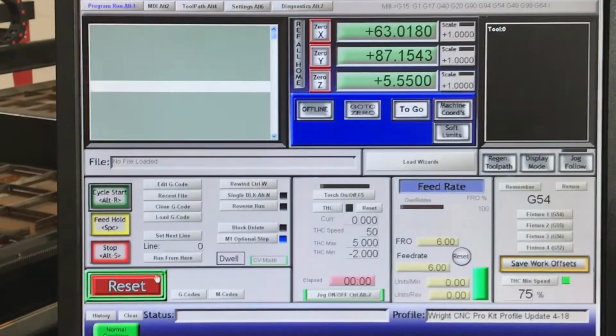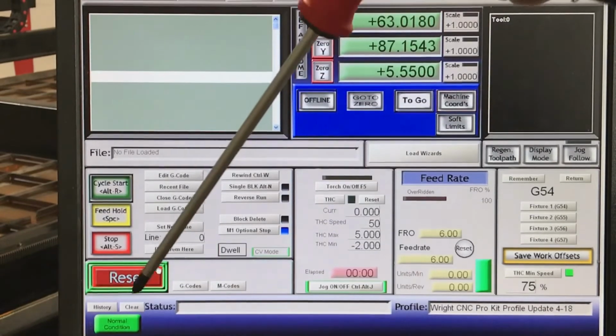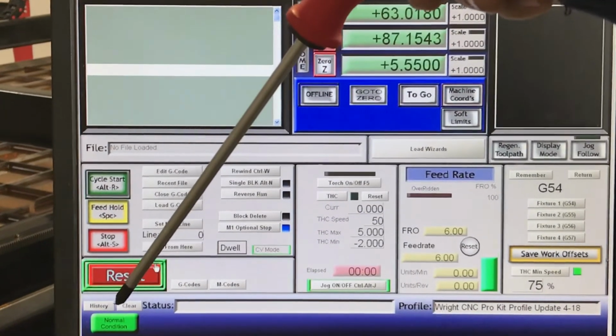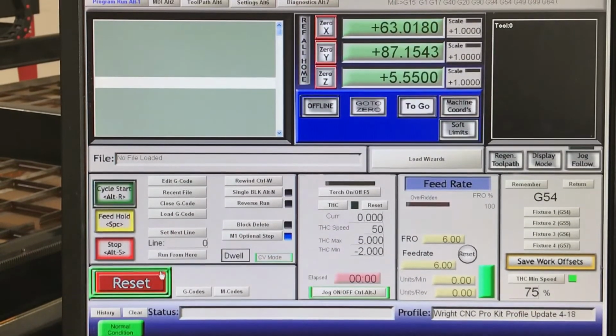Things that are normal to see that won't impact your system: normal condition down here. See this down bottom left hand corner? Normal condition. If you see that it's flashing with abnormal condition, that isn't something to be worried about in this particular system's case. If it was a different system or a different company, I would definitely take that into consideration. But since we don't have certain limits, certain things going on our screen or in our tables, you won't need to worry about that specifically.